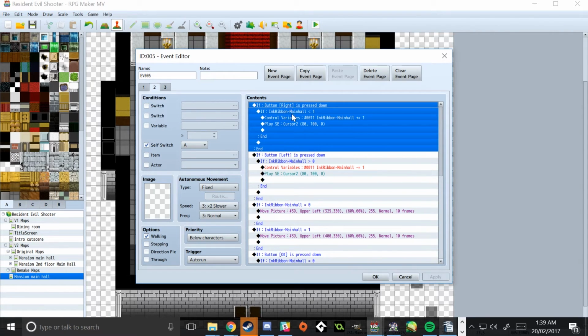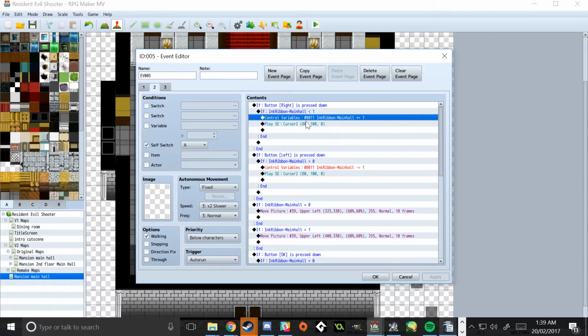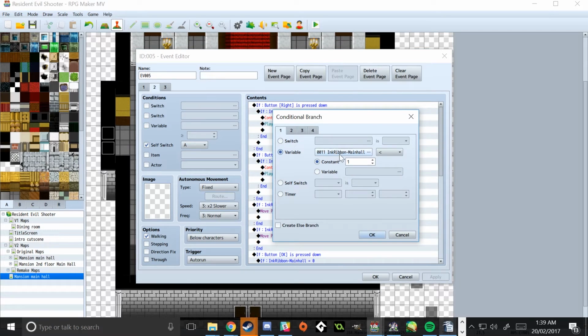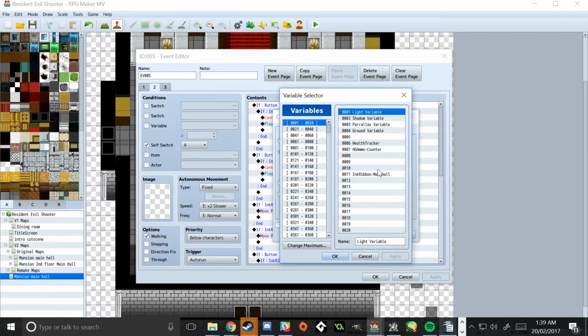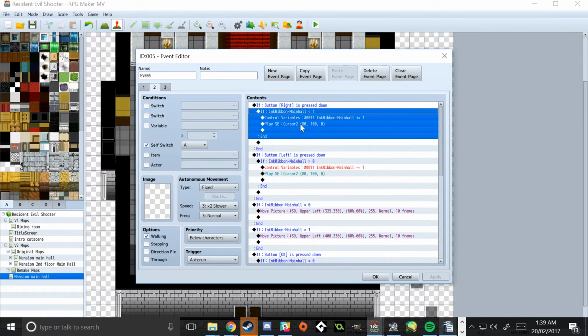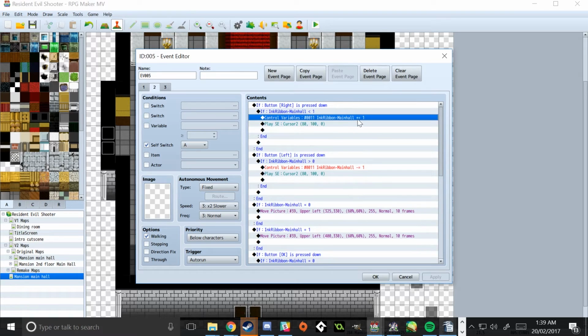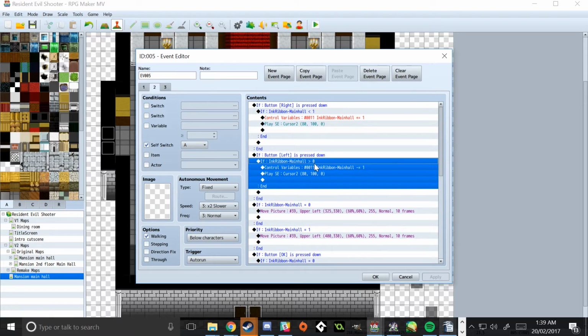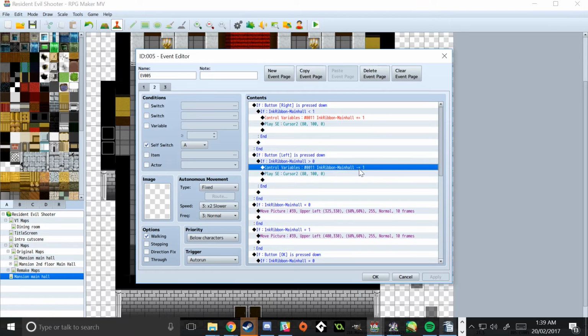So like, right button's pressed. I know you could use the script call for the key pressed or key something. Anyway, it turns on this variable, Increment Main Hall, and then if it's less than one, then it plus plus one to Increment Main Hall, which is the same variable, and it makes a noise, so you go beep beep. And then when you press left, it says if it's greater than zero, then it's minus equals one, and then the noise again.